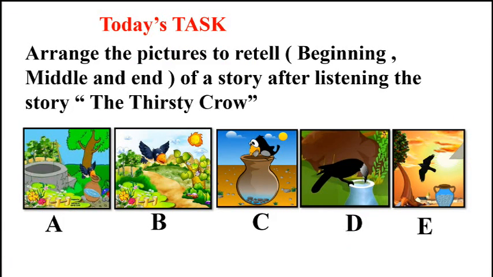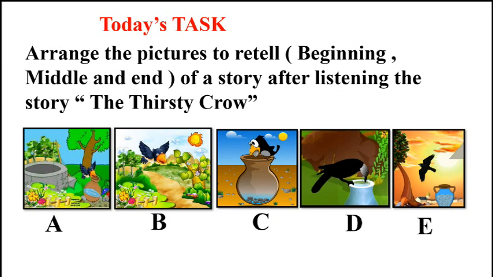It's time for task of the day. I will read a story, The Thirsty Crow. You have to listen to me carefully. I will read the story twice. After listening to the story, you have to arrange the pictures by given letters in each picture. Do this work in your notebook. Remember that students, you don't have to draw the pictures. Just write the given letters when you are arranging the story. Okay, students? Shall I start reading the story?